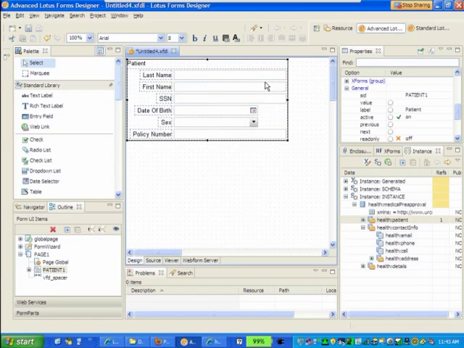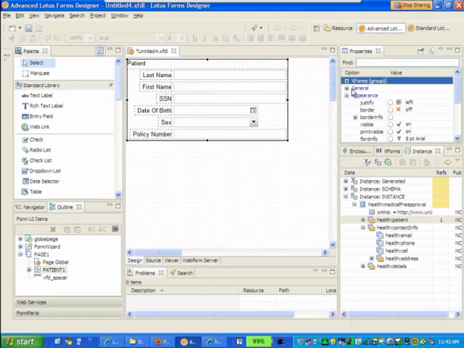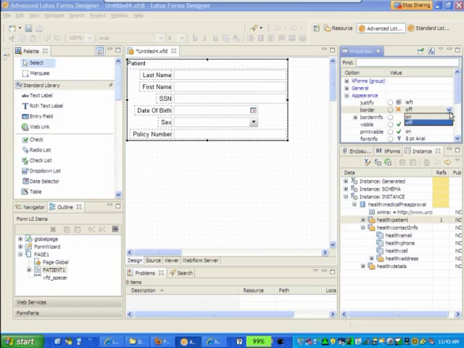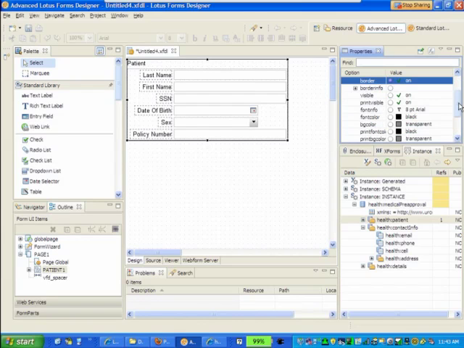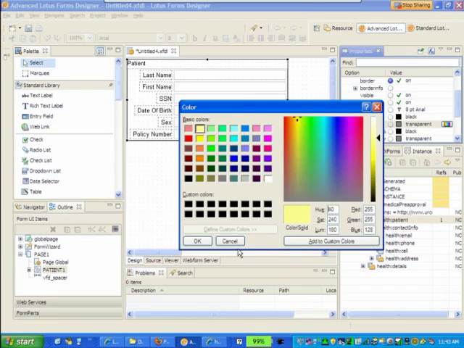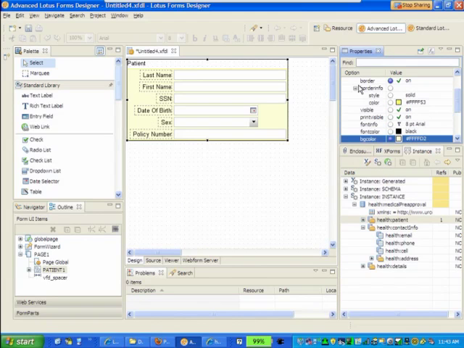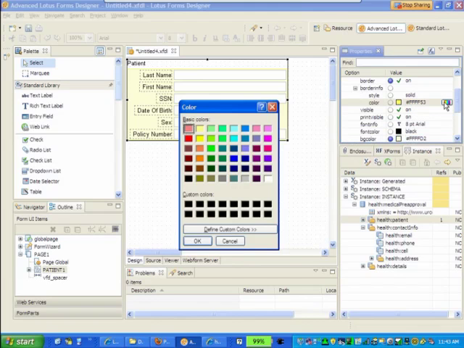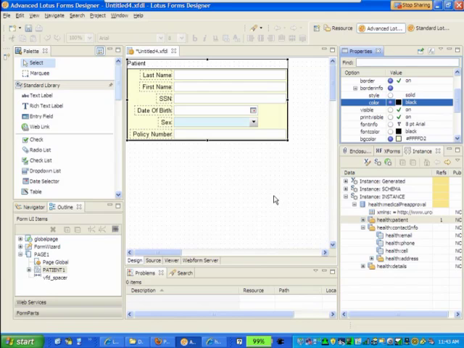You can manipulate any of the properties, like you could go into the properties view of this pane and tell the thing to have a border, or change the background color to something a little more reasonable, something that allows you to see what's going on with this. And I'll go into the border info, and I'll tell it what color to be. All of these sorts of things are now addressable once you've dragged and dropped.